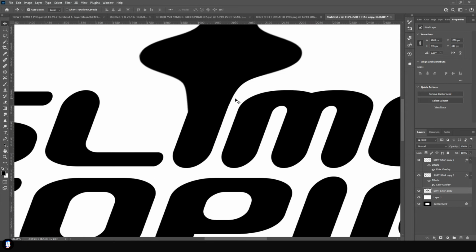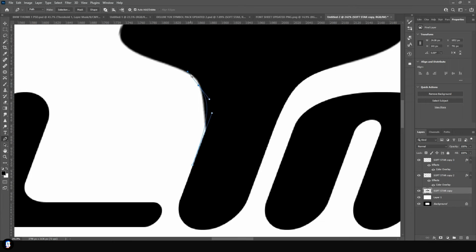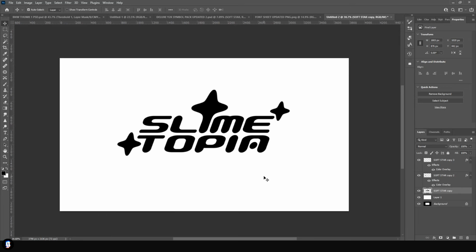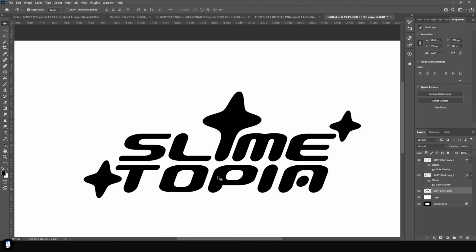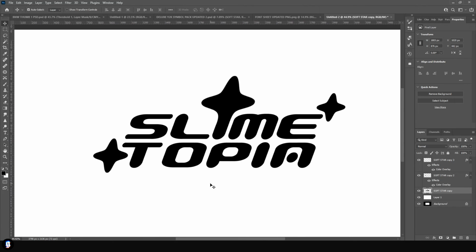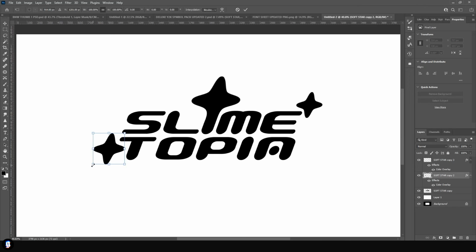So now the eye flows smoothly up into the star symbol, and I'll try and do the same on this side, though I'm not sure if it's gonna look as clean on this side. Bit more of a harsh angle, we'll see. You know what? I think it looks kind of cool. If you like that aesthetic, you could always spend longer trying to get something like that perfect. Alright, let's move on. I'm gonna give it a stroke and some three-dimensional depth just to really turn it into a Y2K logo. Perhaps this star is slightly too big.